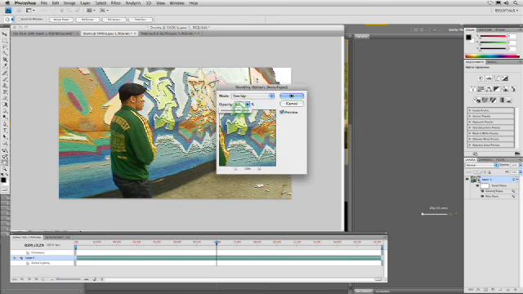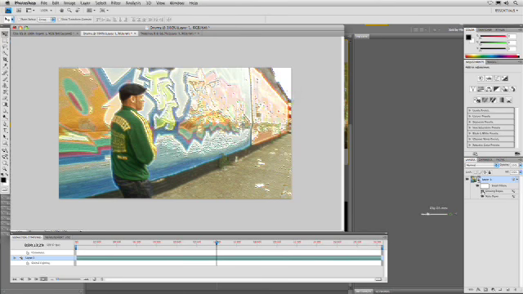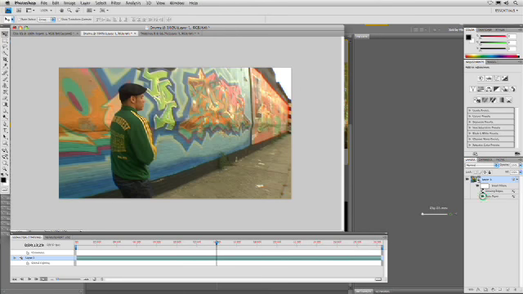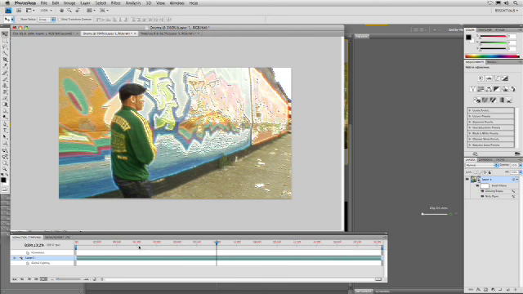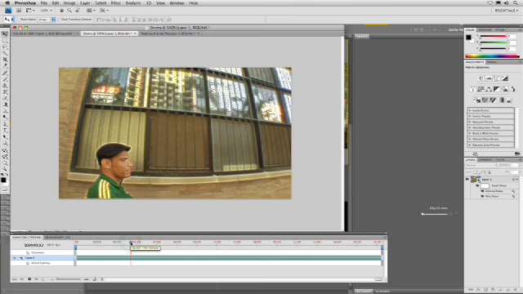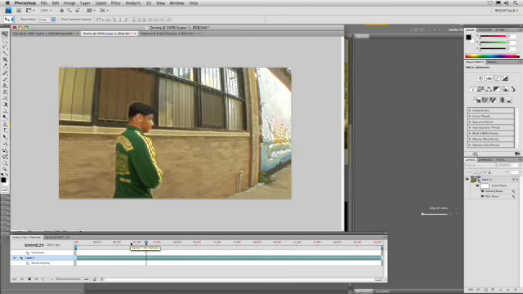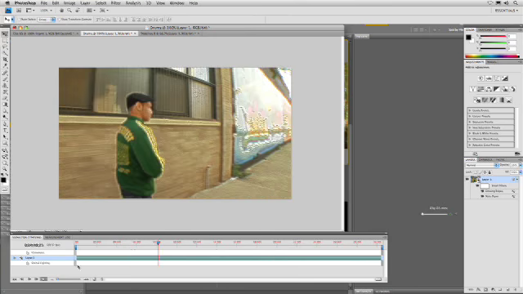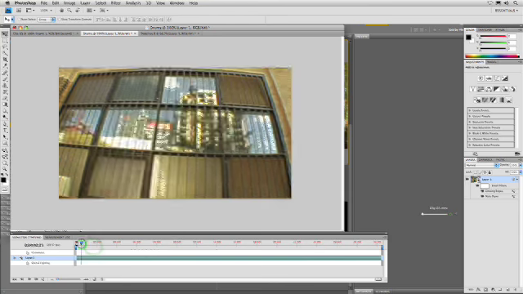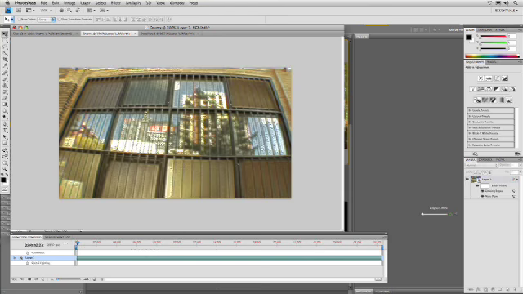There we go. And so here's the original, here's the after, and I got a nice cartooning type effect. And if we press play, you see it plays. We want to mute the audio, just click the speaker icon there, and let's kick that back to the beginning for a second and let it go.